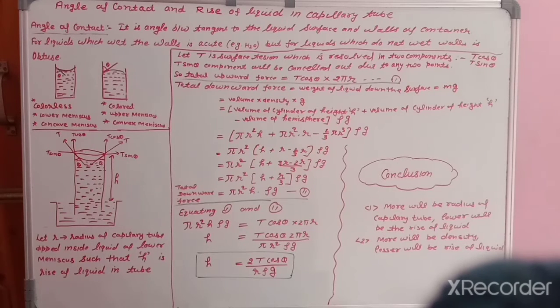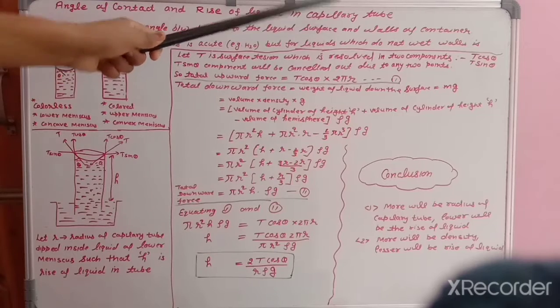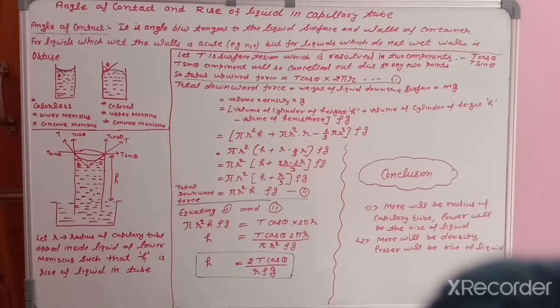Next is rise of liquid in a capillary tube. First of all, you must know what a capillary tube is. Students, a capillary tube is a very fine tube, a tube having a very fine bore. Its hole is very small. Very fine means very thin. Through it the water will go up. We use it in chemistry for various salt experiments, salt analysis and so on, so you can see a capillary tube in your chemistry lab. But here I am telling you that a capillary tube is a tube having a very fine bore.